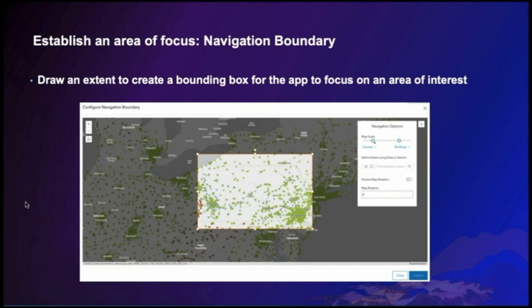Finally, using the navigation boundary, an app author can adjust the map's rotation settings. An app author can choose to prevent map rotation or designate a starting rotation for the map to start at. The navigation tool can be tremendously helpful for app authors to set a location that the app will focus on.